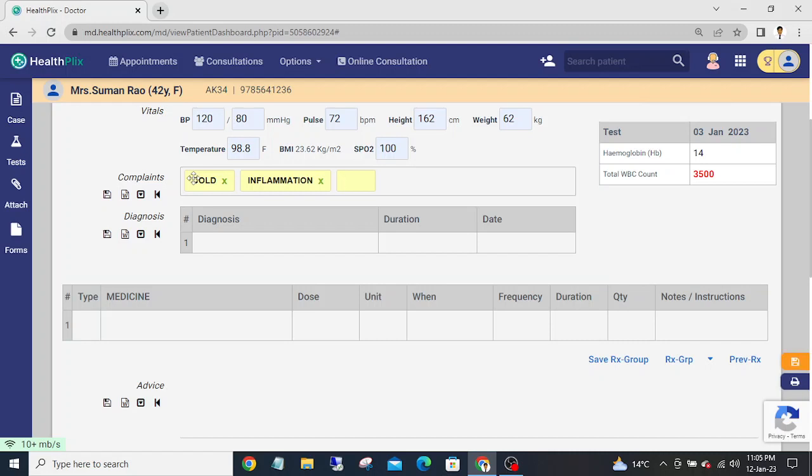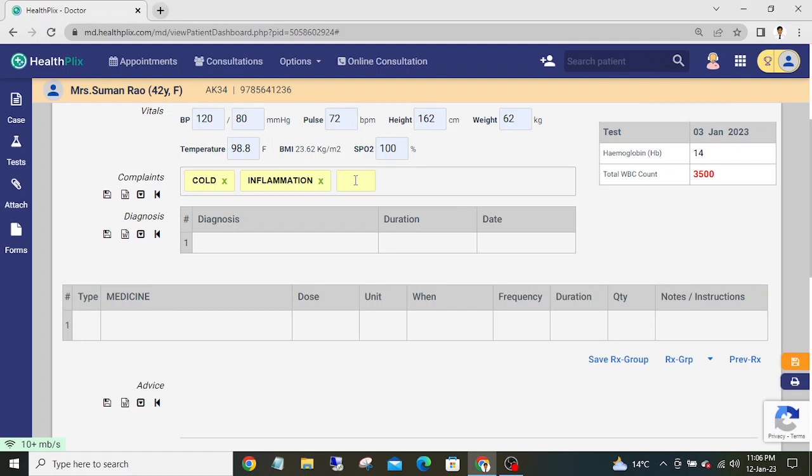This feature detects your writing pattern, and also the frequency of the patients that come to you. When a similar patient comes to you and you write those things again and again, it will auto suggest some medicines or complaints or diagnostics. So all this artificial intelligence is very efficient for you to save your time, also minimizing the errors.